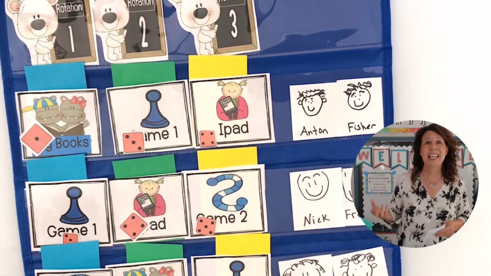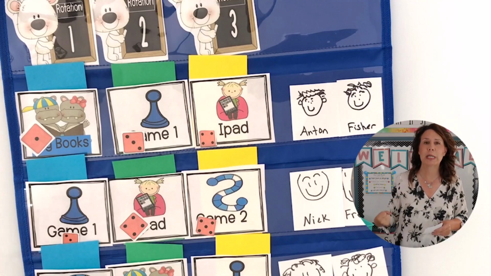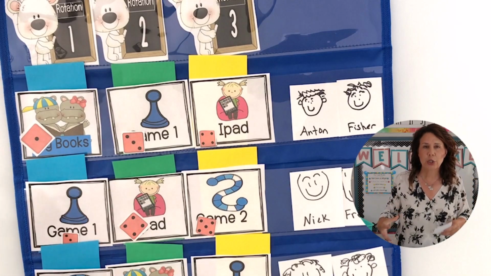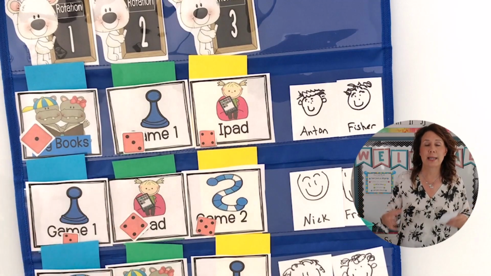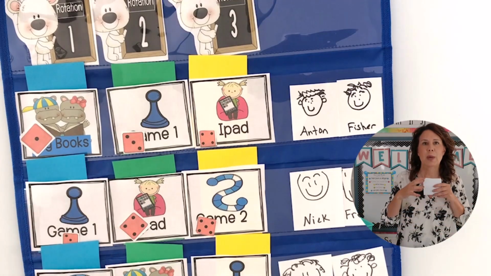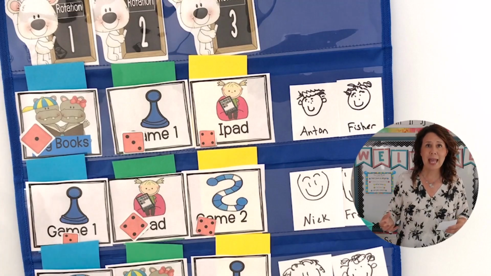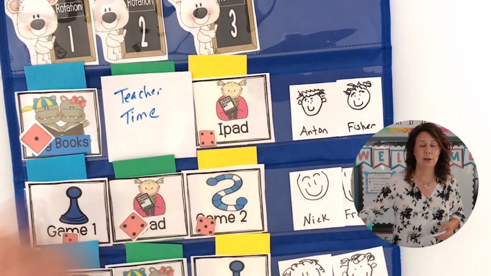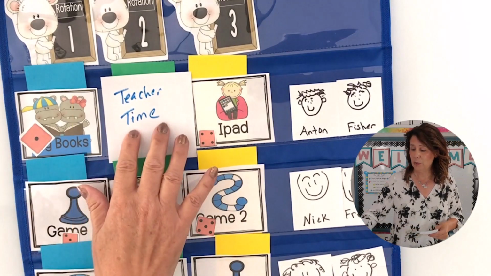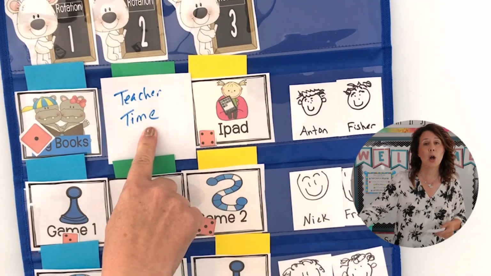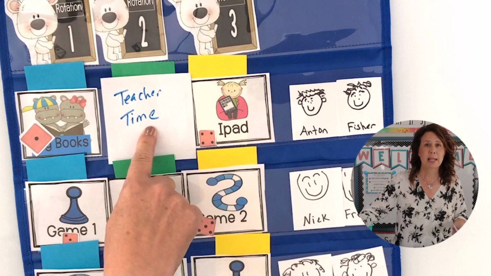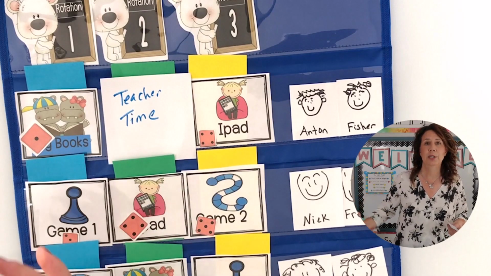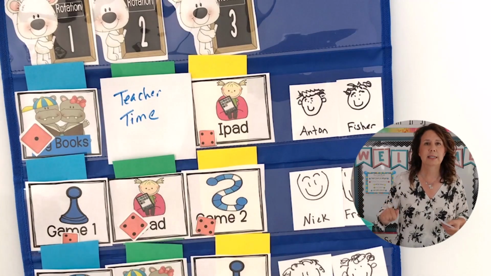But then it comes to those intensive kids, and you really need to have some structured one-on-one time with them. I never went more than 6 kids. You want them at your reading table or at a specific spot where you have materials ready to go for them. And that's when you simply put in a card that says teacher time. So when they do rotation 2, they come around and they're like, oh, teacher time. I know where that's at. In my classroom, it was always back at the kidney table. They knew that's where I was going to be. Have a seat. Here we go.